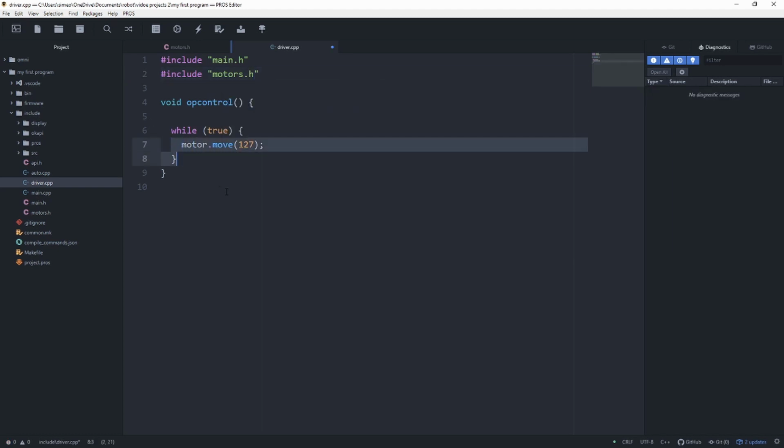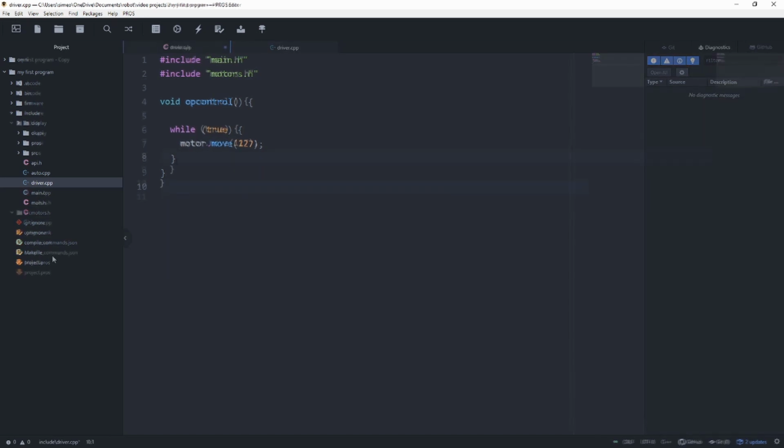As you can see, there's no more error. So we're going to save. If we were to upload this right now, the motor would be constantly moving at full speed until our driver control was over, which is not something we want, but we're going to go ahead and test it.